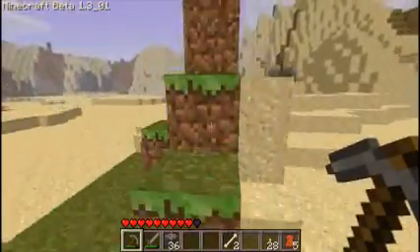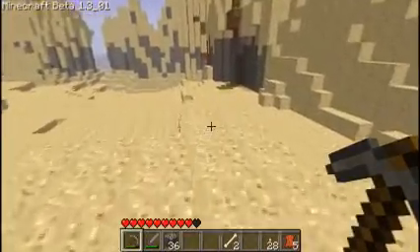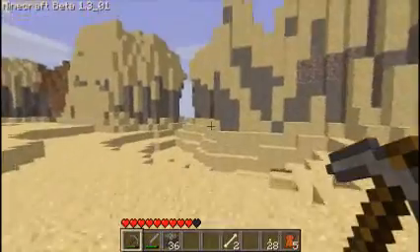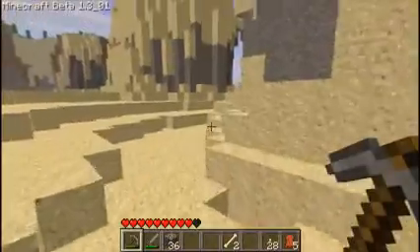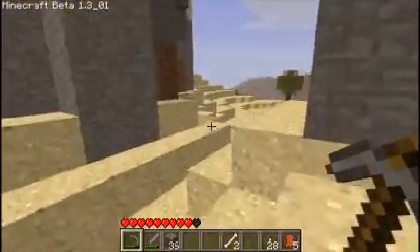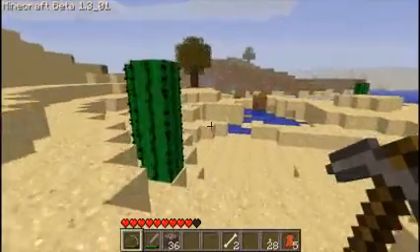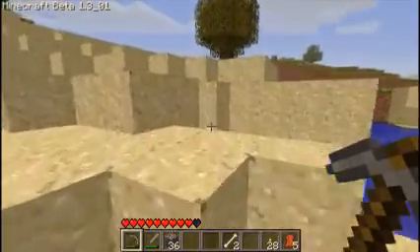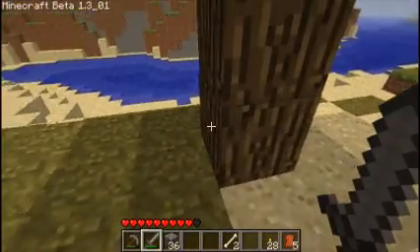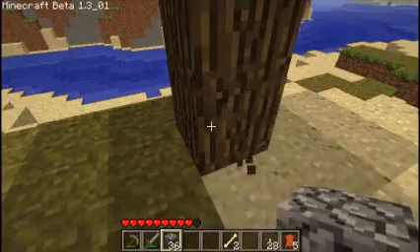Let's see. What have we got around here? Nothing. Funsies! There's nothing. Nothing at all. Oh well, there's cactus. I guess that's something. A tree. A lone tree. It's a desert tree. Oh, I don't have an axe. Oh well, I'll just punch it. Nah, never mind, I'll leave it.